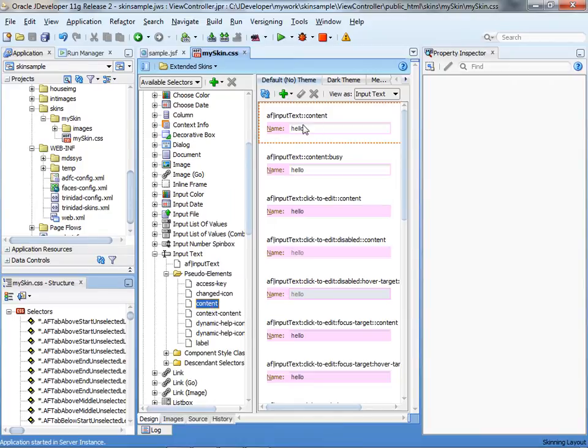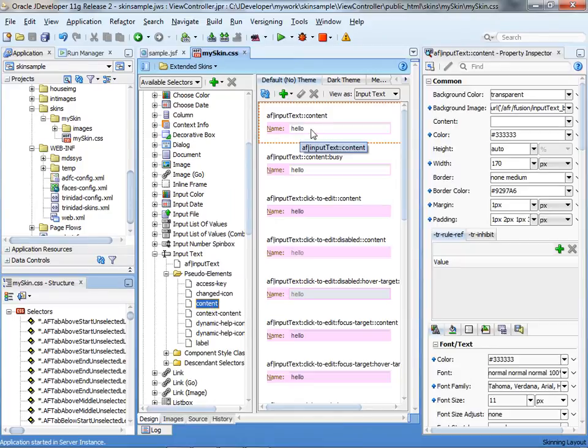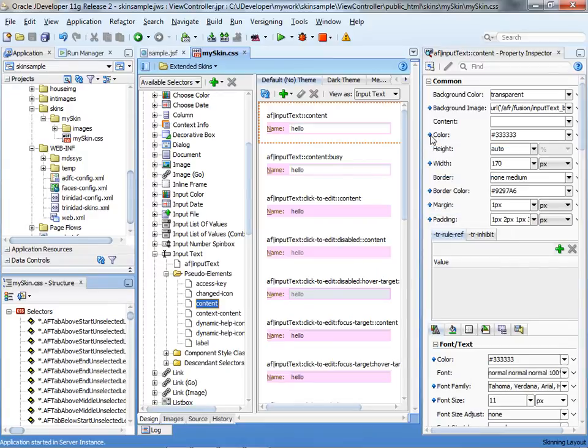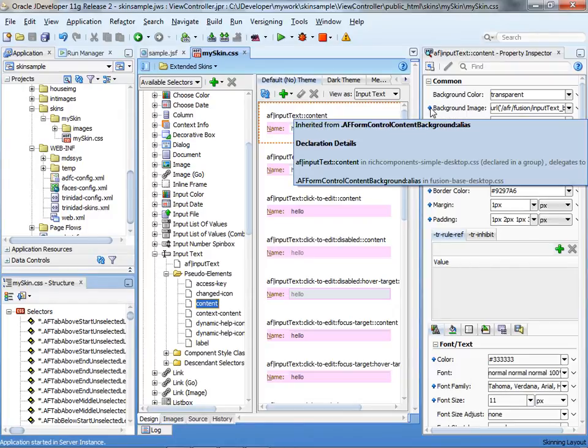So if you want to change the background image, for example, or the font, you can basically do it here, directly changing it. Instead of directly changing it, I will make you notice that there is a little blue arrow icon to the side of the component. This indicates that this value actually comes in an inherited format from another location. Okay, so it's also in here. If you hover over it, you can see exactly where the value is derived from.